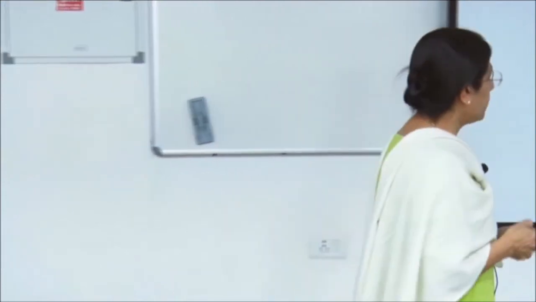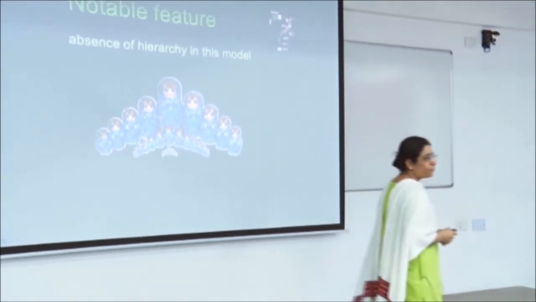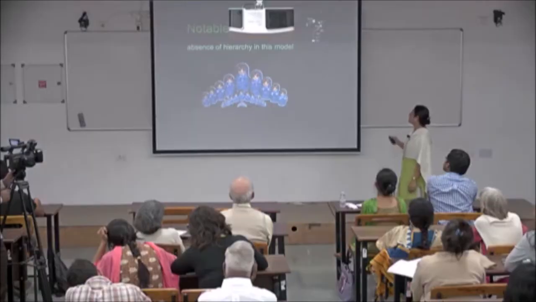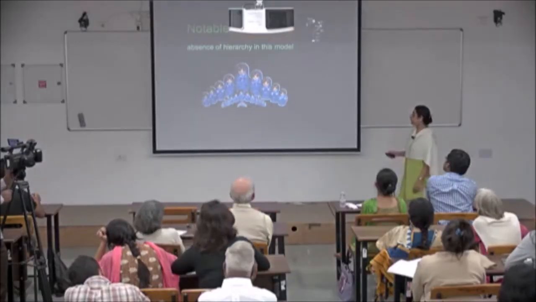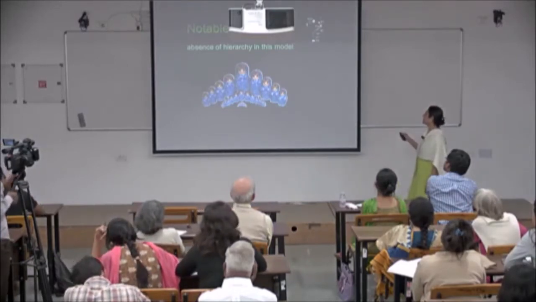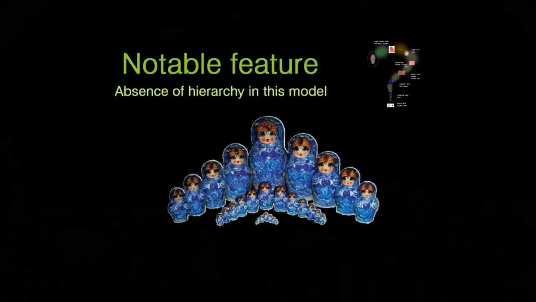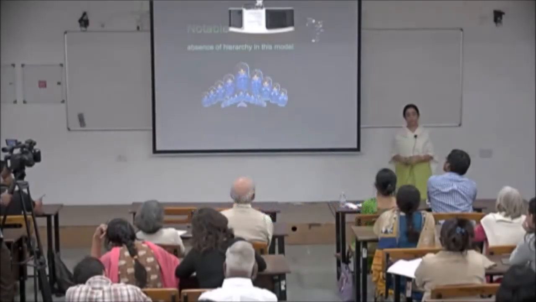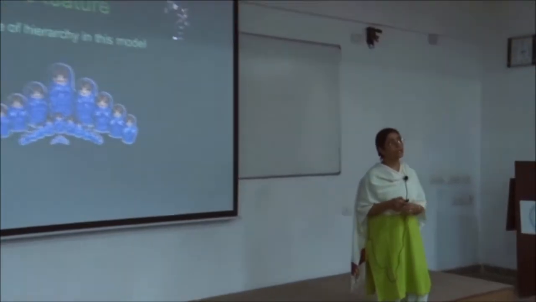Now there is a very interesting feature which I am sure has already struck you all. The big difference between the way modern medicine understands the human system and the way Ayurveda has understood the human system. Modern medicine has a structural hierarchical model where the entire organism can be reduced to the level of the fundamental entity. And in the Ayurvedic understanding of the human system, there is no hierarchy. It is not that first Vata comes and then Pitta comes and then Kapha comes. No. These 3 functions exist at all levels.